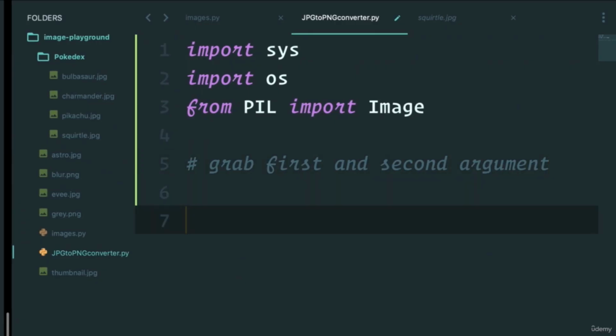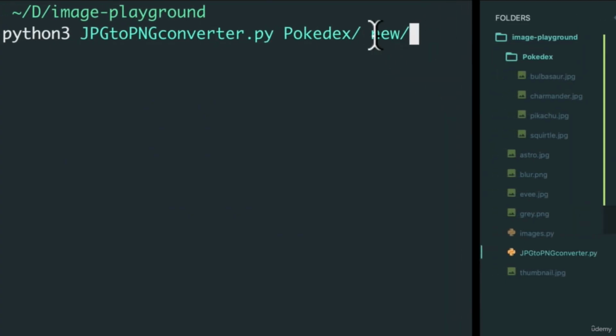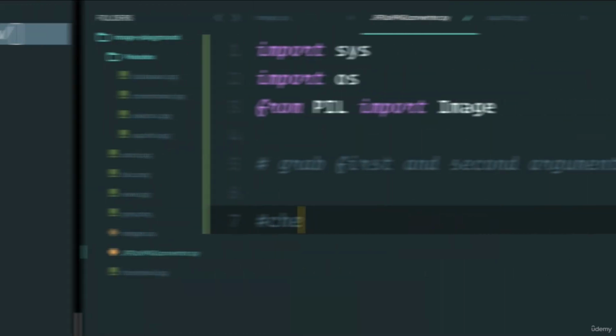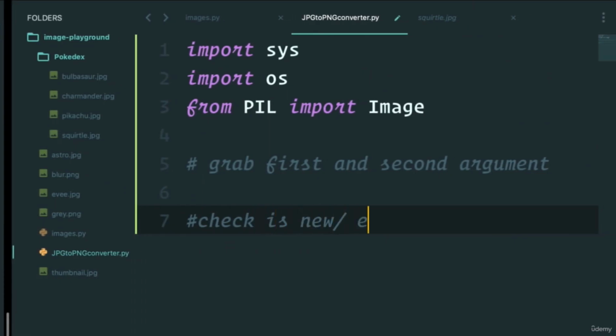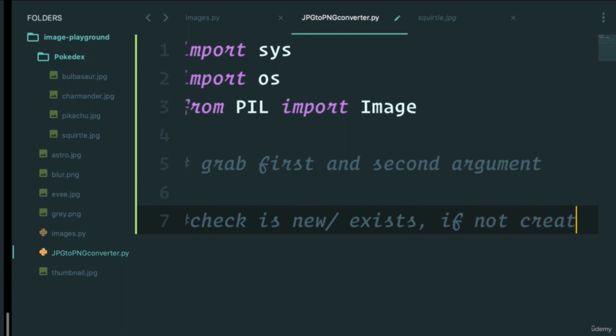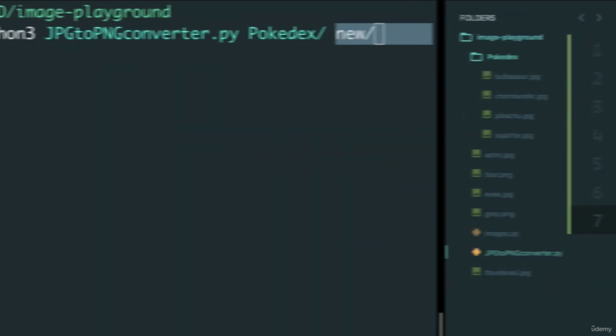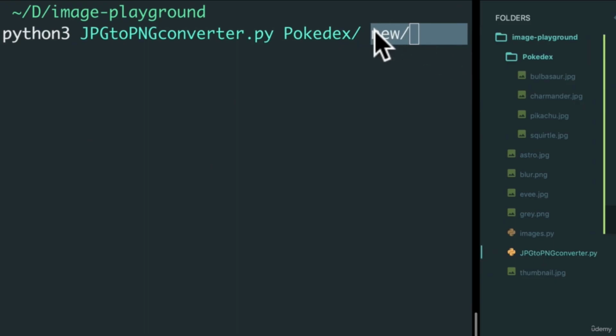So that's the first thing we want to do. The second thing is to check if the new folder exists, and if not, create it. Right? So if this doesn't exist, we have to create the folder so we can put the images in.